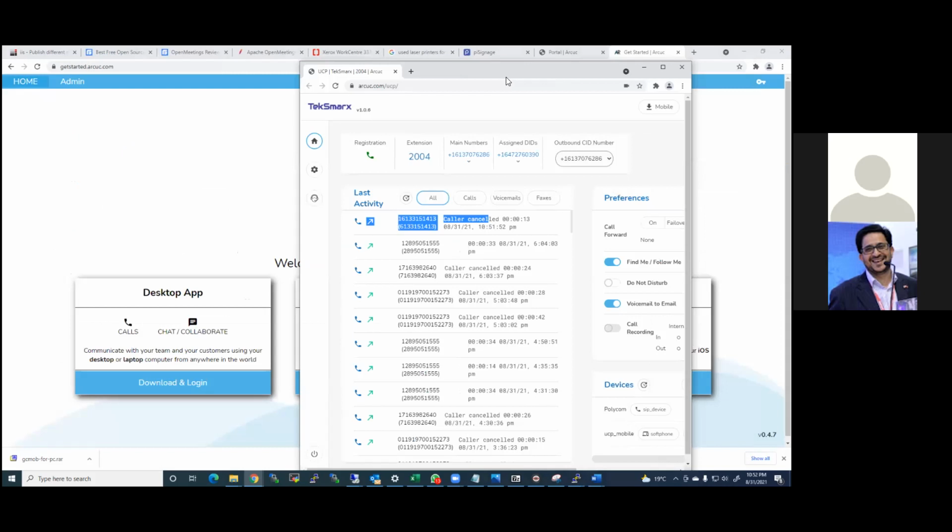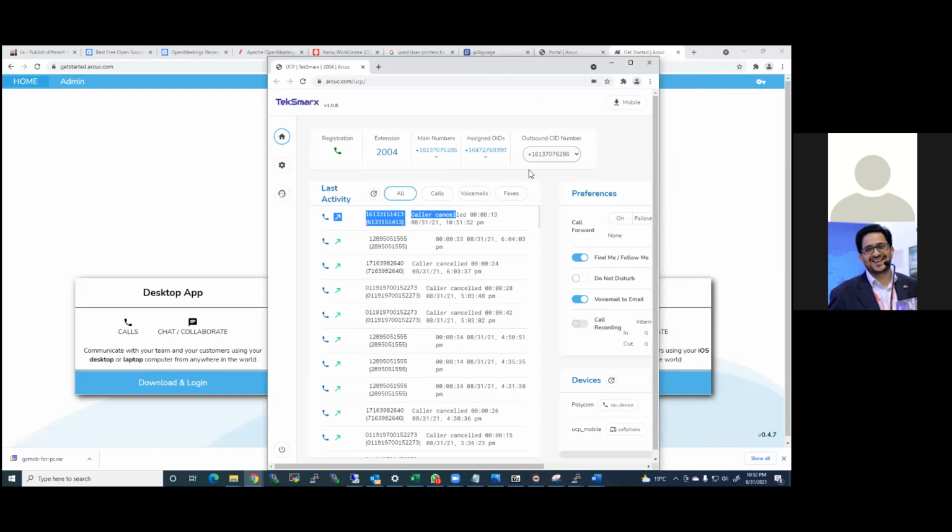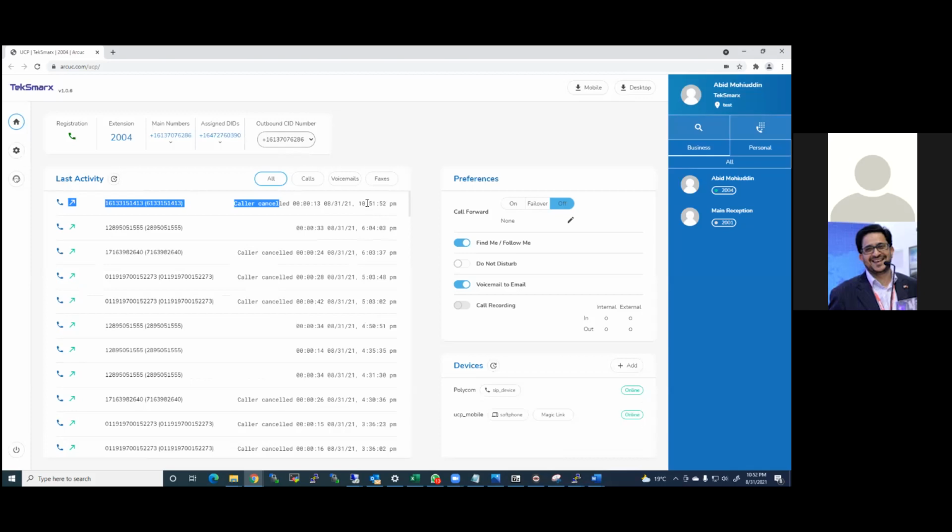So seamless. I opened the link right in front of you. I basically logged in using the magic link, and then I am into my client. And here you can see assign caller ID. You can change the caller ID, because since I have 3 phone numbers, if I want to make a call from my desktop app, I can change my caller ID from here. Use this caller ID and make a call.